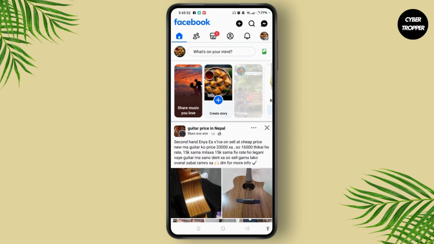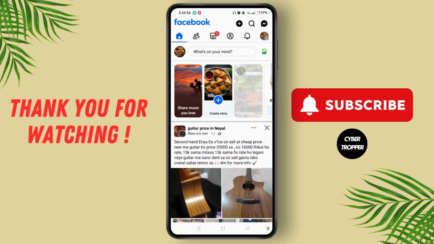So the only trick in order to add a long video on Facebook story is you can use different kinds of trimming applications like CapCut, and you can easily make different segments up to 25 seconds of the full video, and after that you can easily add the 3-4 segments of that video and make it a long video on a Facebook story. So that's all for today.